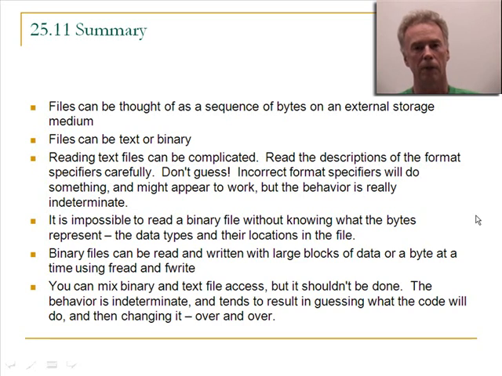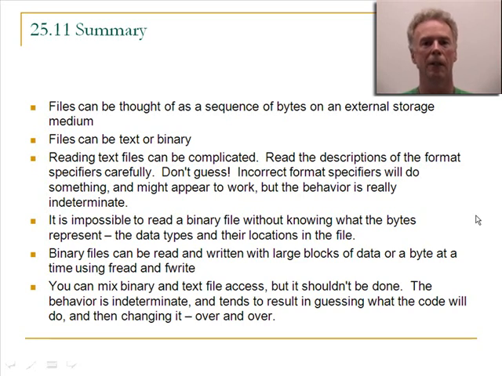And this one is kind of unfortunate. You can mix the reading and writing of files between text and binary formats. That means you can open a file for reading binary and then you can use the fscanf function, but it almost never works. And it's very, very frustrating. I watch students try over and over to change their function calls and their format specifiers to make something work, and it looks promising and you can almost get it to work, and then getting the last little bit of it to work. So just don't do that.